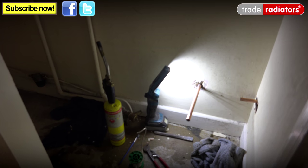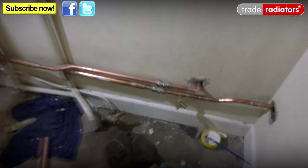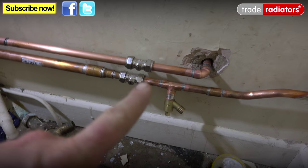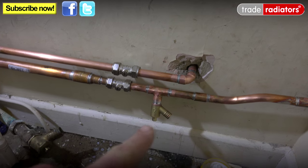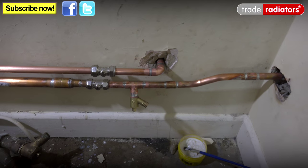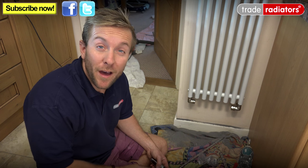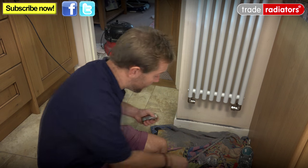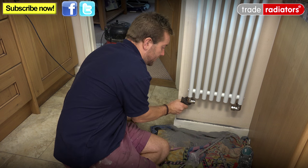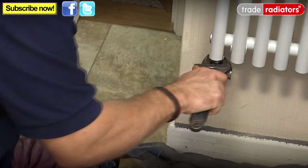So instead of looking like this it will look a bit more like this. We've got our two isolation valves just down here so we can shut off the radiator independently, and there's also a little drain off so if there are problems with that particular radiator we don't need to drain the whole heating system — we just shut those two valves and drain from that drain off. Once everything else is tightened and soldered, we can nip up these two valves here — you don't need to over-tighten them; if there's a slight weep you can tighten them up afterwards.